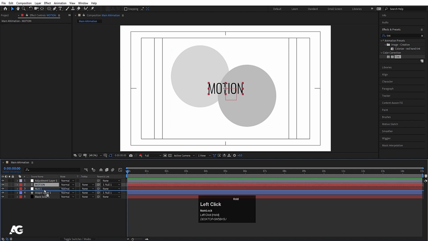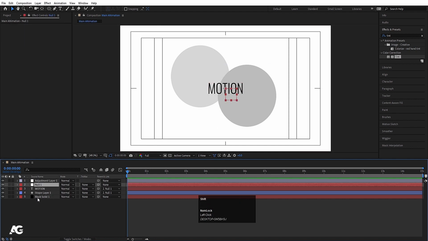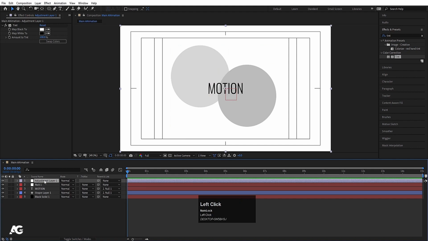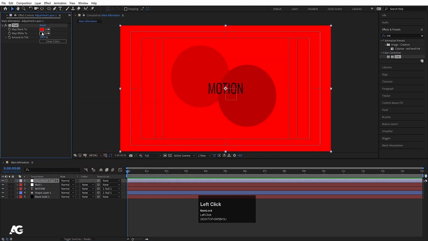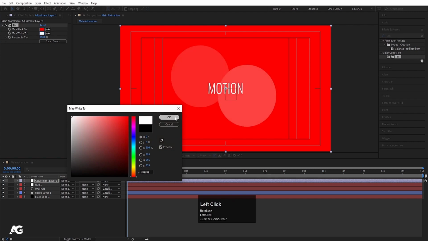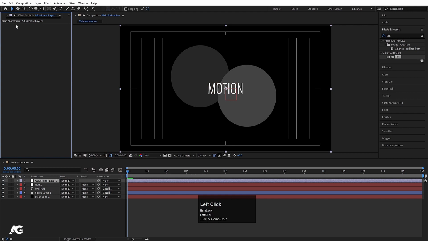That's why they use an adjustment layer, to apply one effect to all the layers after it. So this is the use of adjustment layers. With the help of this tint effect you can manipulate these colors the way you want. So I'm going to delete it. This is just for explanation.